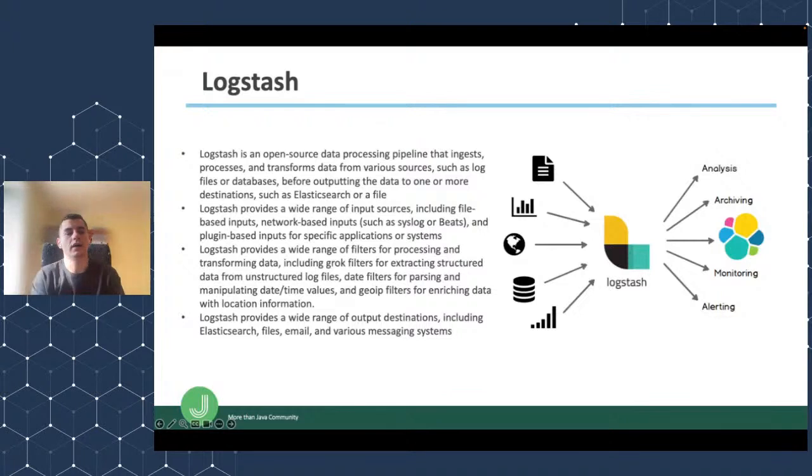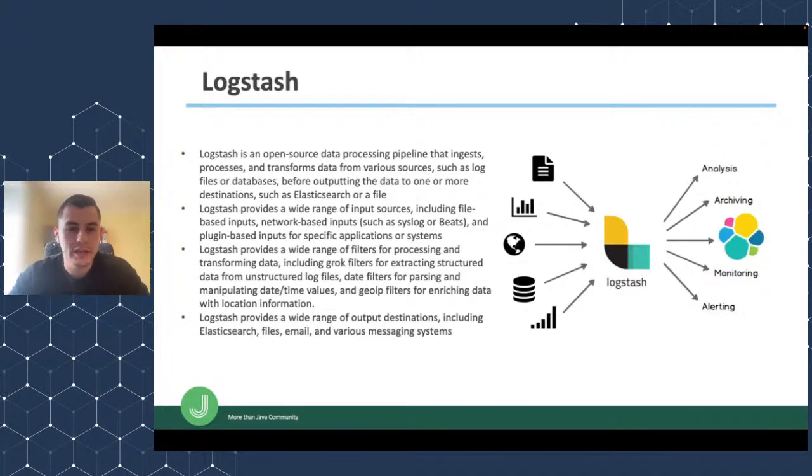One more component of the ELK stack is Logstash. When we are talking about Elasticsearch, we are talking more about some kind of framework technology that can store data, that can provide us a lot of possibilities to search within this data and work with this data in a proper and faster way. But in most cases, when we are using Elasticsearch, we are working with raw data.